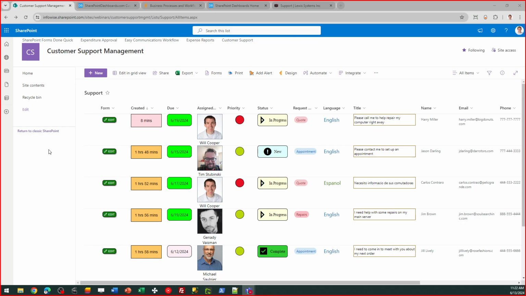There's a question if the form can be accessible with user ID and password. That would be for your SharePoint team members. We're really trying to go the other direction. We want something that allows anyone to submit a support request. So that would be for an internal support system. Good question. All right, let's see what other questions we got.